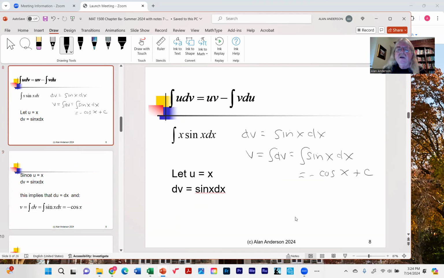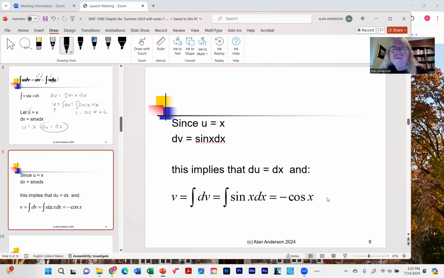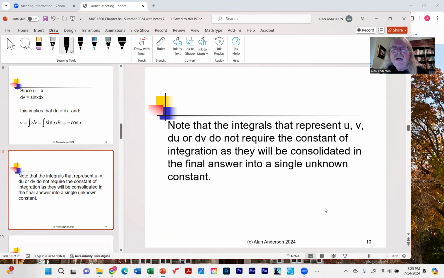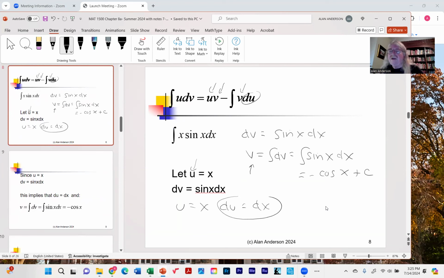Now we also need, so far we already have definitions for u and v. Uh-oh, what about du? Well, this one happens to be a very simple one. If u is x, then du is dx. Okay, so guess what? We have everything we need now. Oh, and by the way, you notice how with this one we're using an indefinite integral. We, of course, as usual, only need one constant.